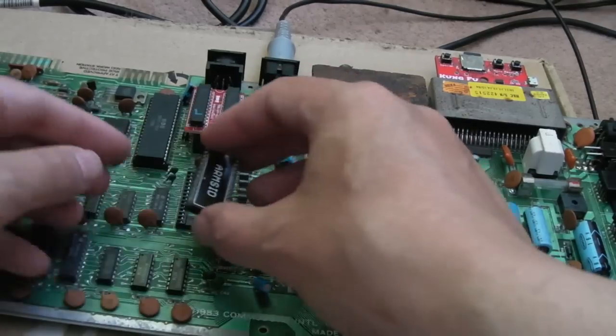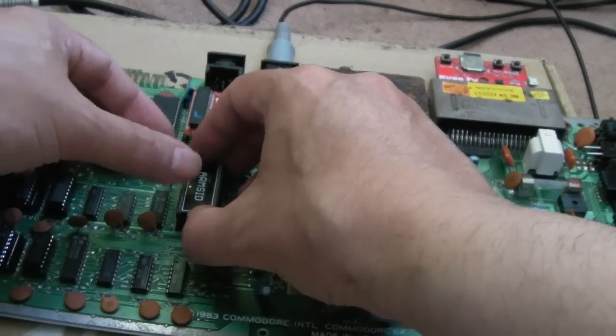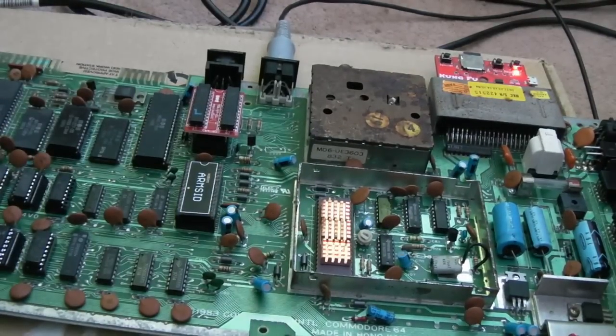Whatever way you look at it, I'm not too fussed about widening the pins there. I'll probably go out with a Nano Swin SID in it if I sell it. It may end up as a spare in my collection. Now the interesting thing is it's just done exactly the same thing where it's frozen. So that is interesting. Let's power cycle it. I bet it works. Maybe not. So, not really sure what's going on there.